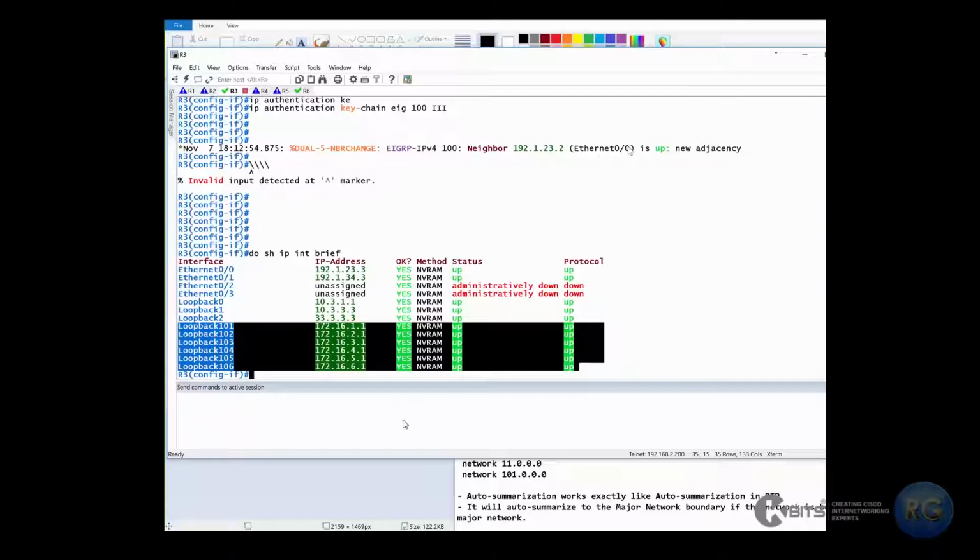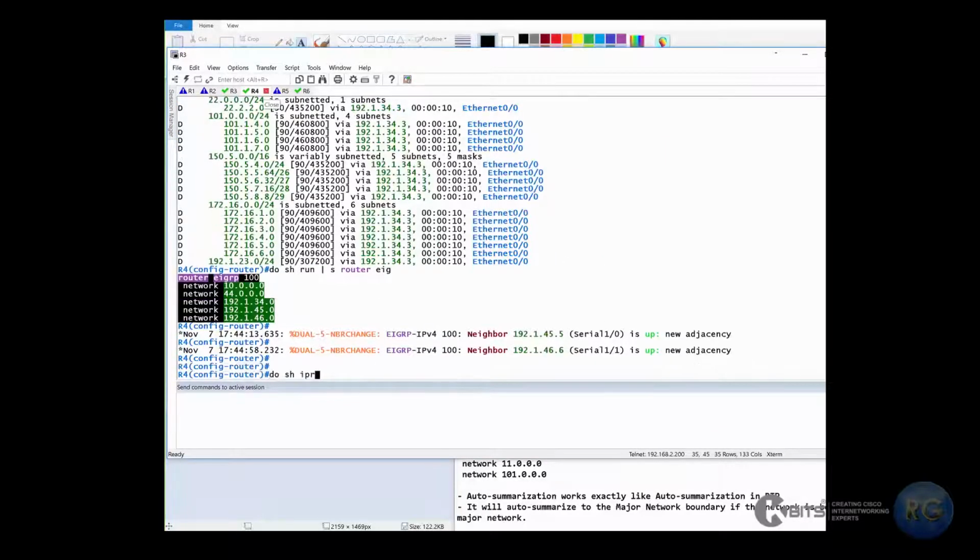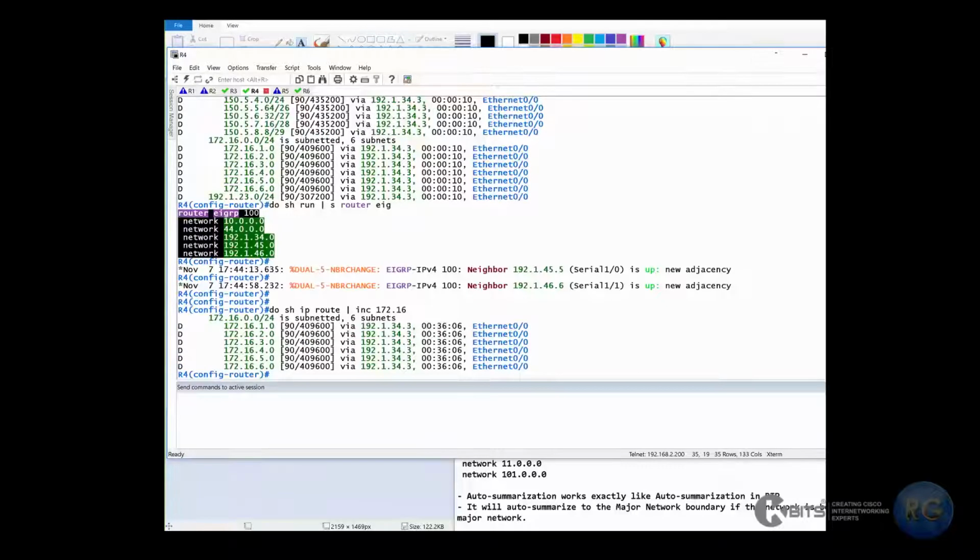Pop quiz. How do I block the even numbers right now on R4? If I go to R4 right now for the 172s, I have 1, 2, 3, 4, 5, 6. I want to block the evens in the 172.16 range.